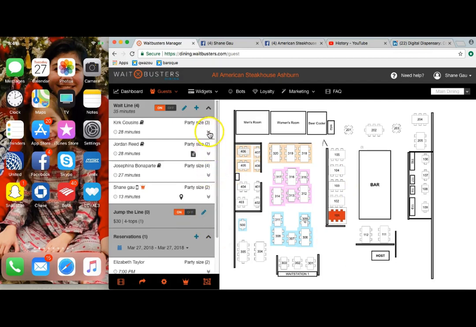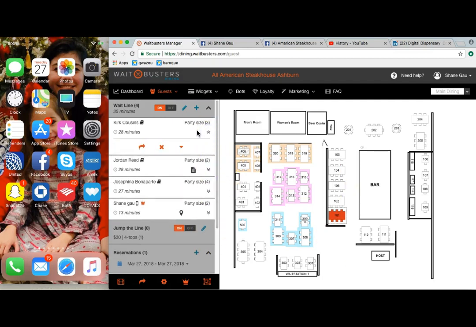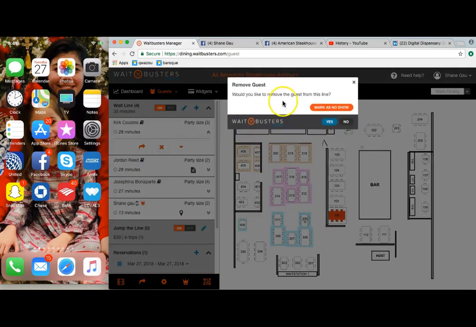Another cool thing too here is if someone doesn't show up. All right, they may have called, and in case they called and gave you the consideration, you could simply say, okay, I'm just going to remove the guest. You also have the option to mark them as a no-show, and if you click here, mark as a no-show, when you go over to the dashboard and see their status, it'll be flagged that this person was a no-show.